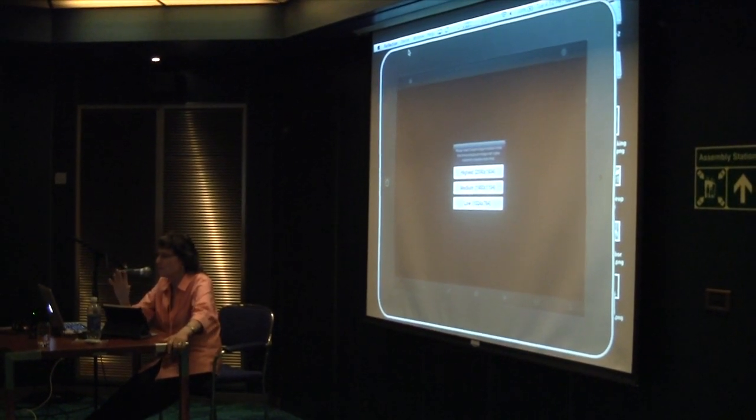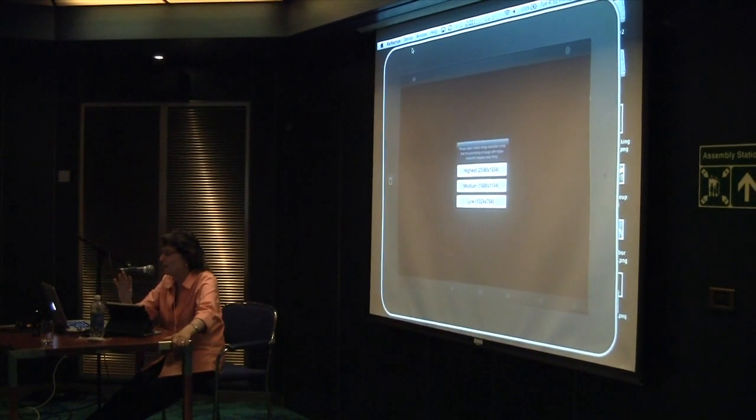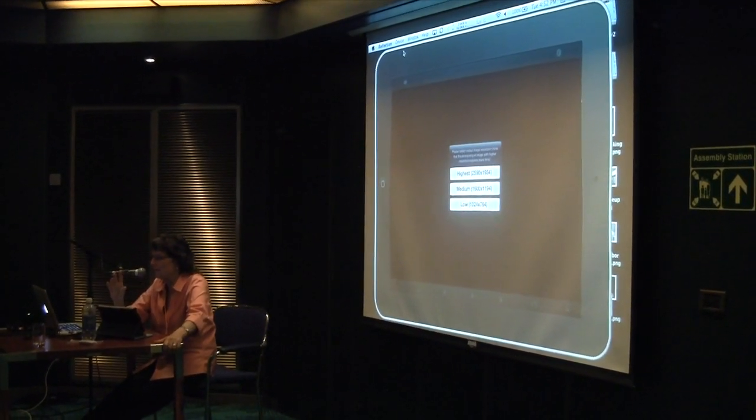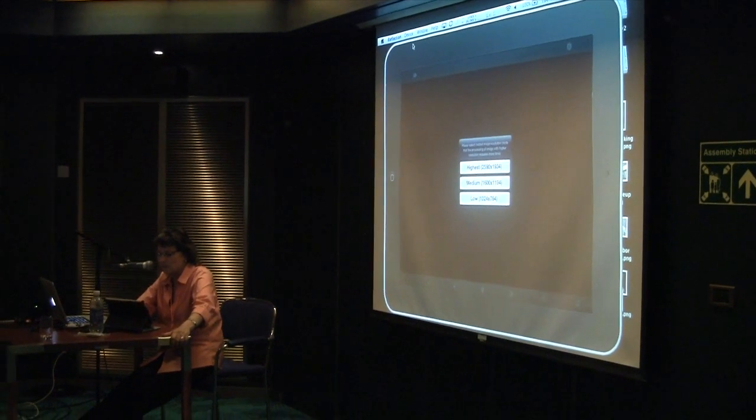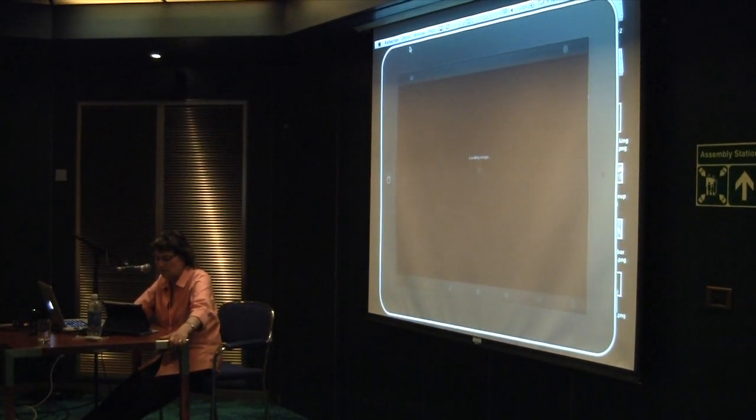So the purpose of this application is to allow you to get rid of things in photos that you don't want there. That guy doing the photo bomb behind the bride, that kind of thing, you can delete them with this. So you're going to bring it in at high, medium, or low. We'll just pick medium for the time being because we're just fooling around.